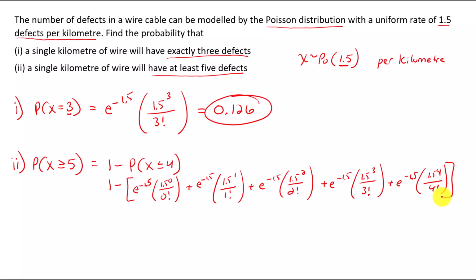And then you would need to be really careful with your calculator in typing this in. Now, a couple things you could do. You could store 1.5 as x and then put x's where all your 1.5s are. That would be easy. You could actually take out an e to the negative 1.5 and then do all of this part first, because we could take it out as a greatest common factor and then multiply that. But however you do that, you need to be able to find the answer to this. And when you do all of this math very, very carefully, you get 0.0186. That's the probability of at least 5 defects.